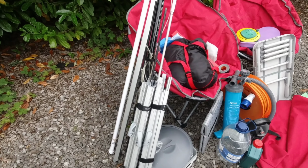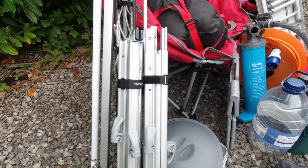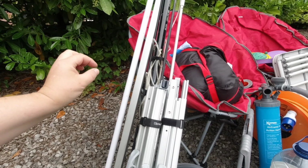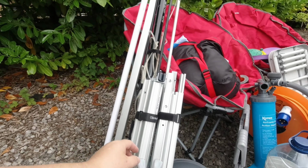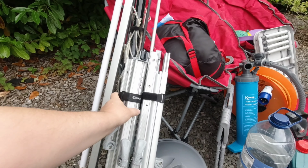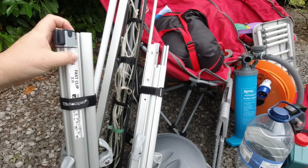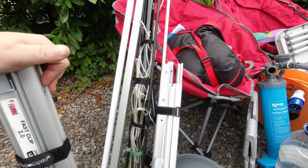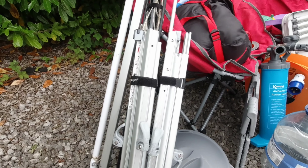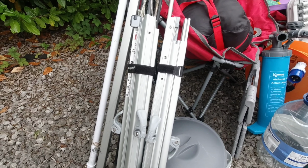And these clip on the side, so if you imagine the awning wound out, down the side of the awning where it's all flappy, these fit down the side and it clamps it all in place, so that it makes it more rigid. That's what I was trying to get at, makes it more rigid.